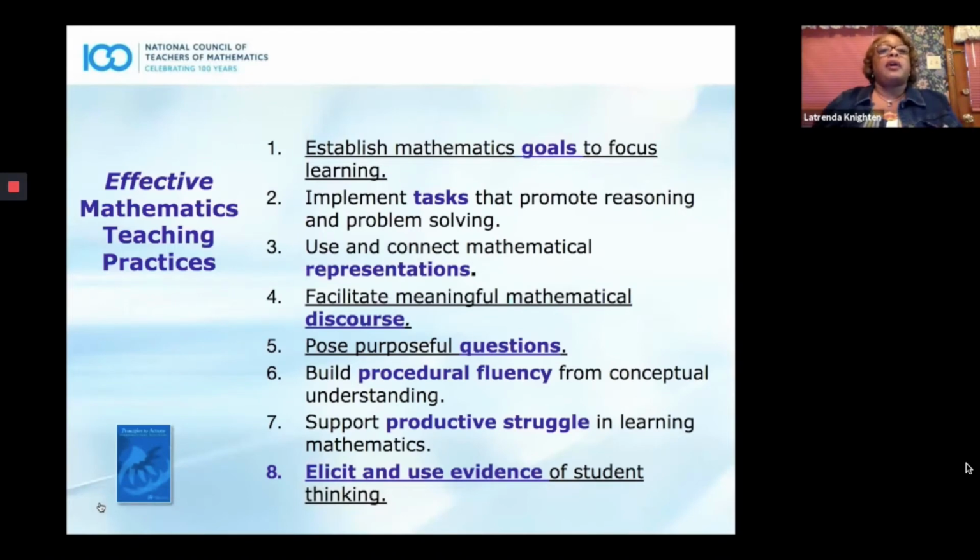So now we come to another part of my journey. So now it's 2014. And so in 2014, NCTM released Principles to Actions. And so when Principles to Actions was released, we were all introduced to those 8 effective mathematics teaching practices. And so many of you were probably like me, veteran teachers. And so these are not earth-shattering announcements, but when you look at this, these are 8 very practical, research-aligned practices that if I'm using these in my math classroom, I'm sure to make sure that my students are learning, they're growing, they're engaged in problem solving, problem posing, and they go very well with the 5 practices.